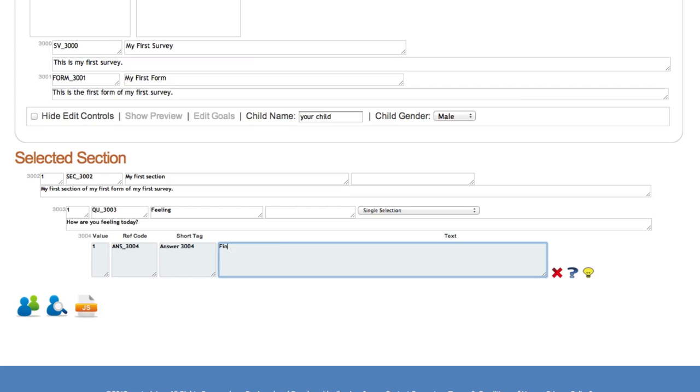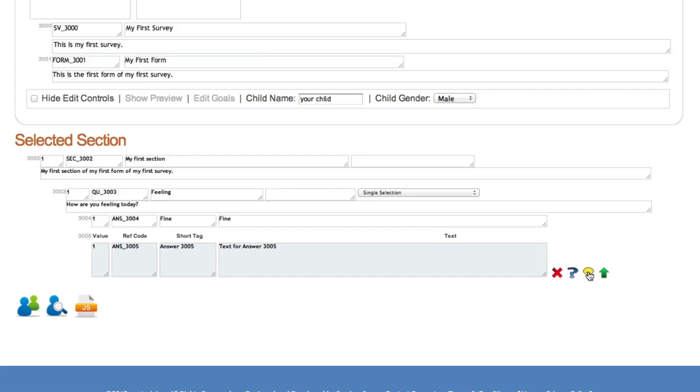So we'll say fine as our first one, and we can give that tag fine. We'll do another one after this. So we click the add answer icon, the light bulb, and this will add an answer right after the one we just created. And this one will be okay.